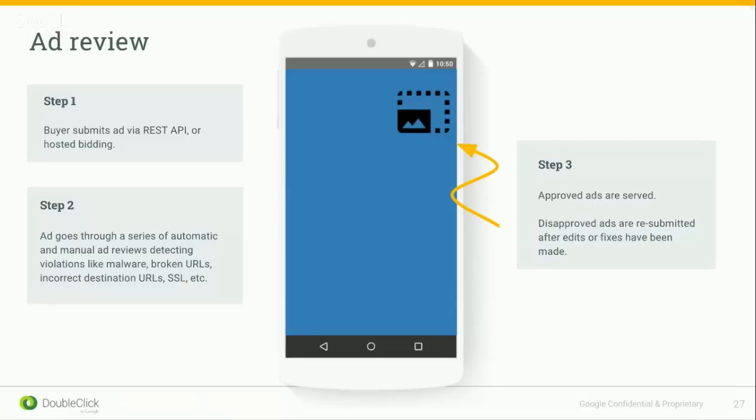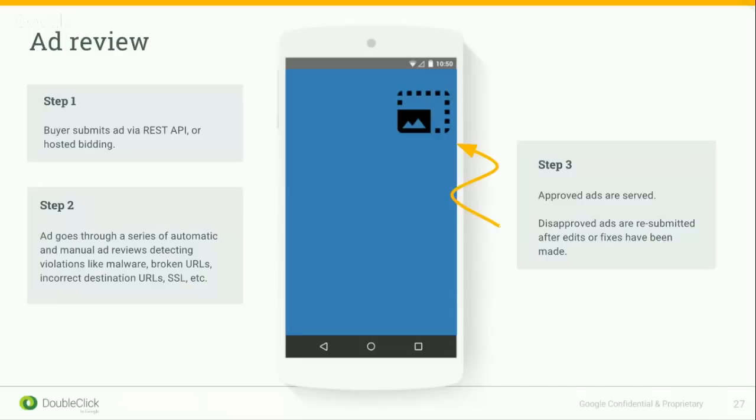If you are a UI buyer, so if you're submitting your ads through hosted bidding, the ad will be labeled approved or disapproved in your account. For disapproved ads, you'll get an email notification if you have that switched on in your account. And you can control who receives these notifications under the My Account tab in your account. And similarly, if you're an RTB buyer, you'll be able to see the disapproved ads in RTB Breakout, Creative Explorer, or Creative REST API. And we'll walk through these tools towards the end of the presentation.